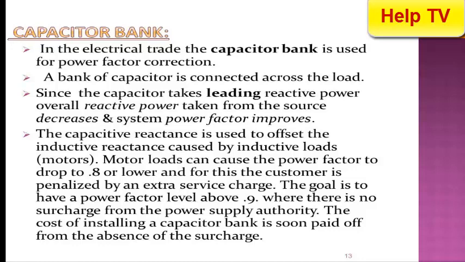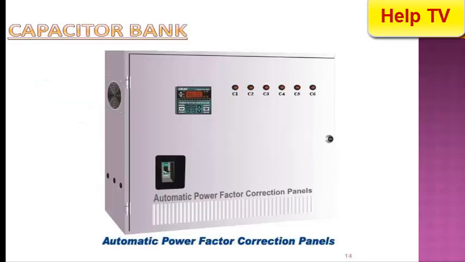Motor loads can cause the power factor to drop to 0.8 or lower, and for this the customer is penalized by an extra service charge. The goal is to have a power factor level above 0.9, where there is no surcharge from the power supply authority. The cost of installing a capacitor bank is soon paid off from the absence of the surcharge.